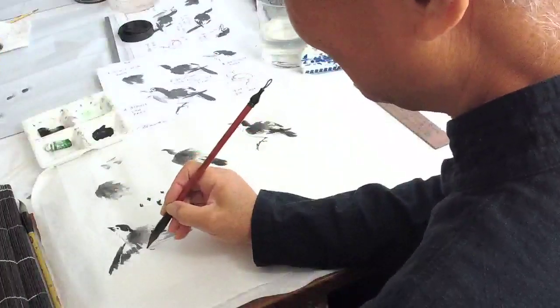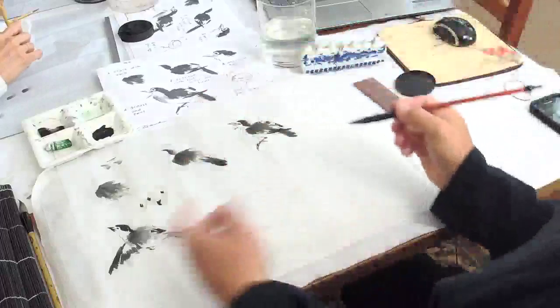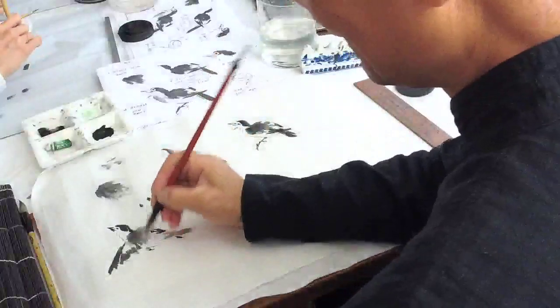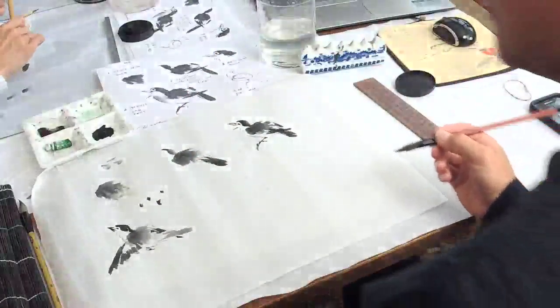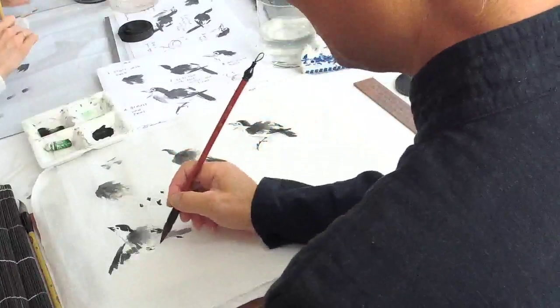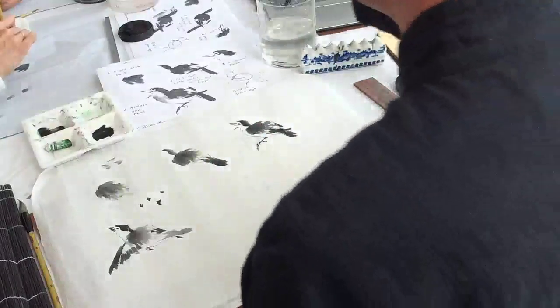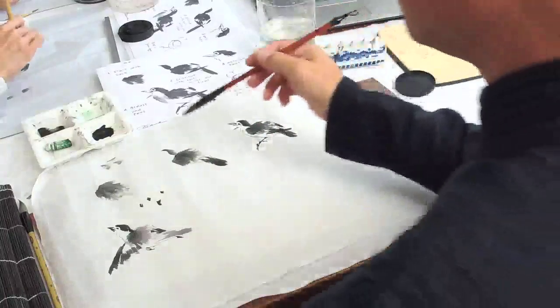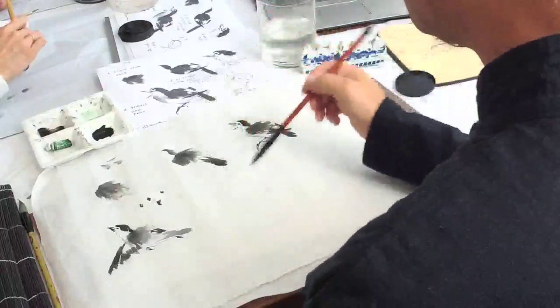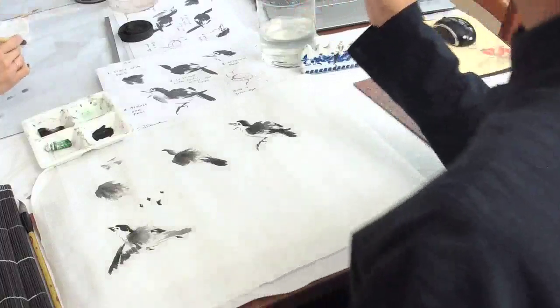Okay, the flying birds, you kind of have the feet hidden under the belly. The other side of the wing. Oh, you're just taking off, actually, this one. I didn't really think about what exactly the bird is doing. Anyway, let me do some more while you practice.